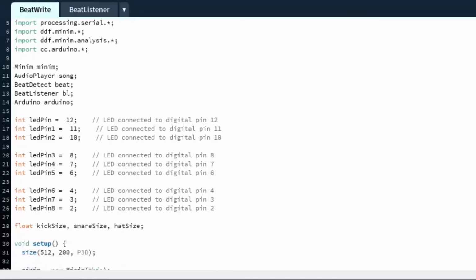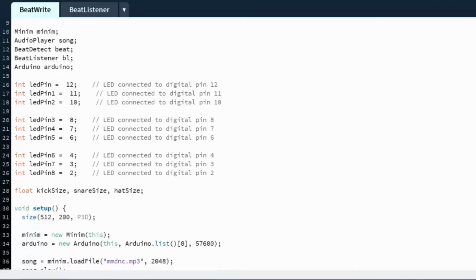Basically this Minim library is used for audio processing. You can have very different applications for this library. Here we are going to use it to decode different frequencies of your audio. So let's initialize our pins which are going to be assigned as output for our Arduino board, over which we are going to connect our LEDs so that we have a music visualizer display. Let's initialize 12, 11, 10, 8, 7, 6 and 4, 3, 2. These 9 pins are in sets of 3 for the treble, mid and bass respectively.